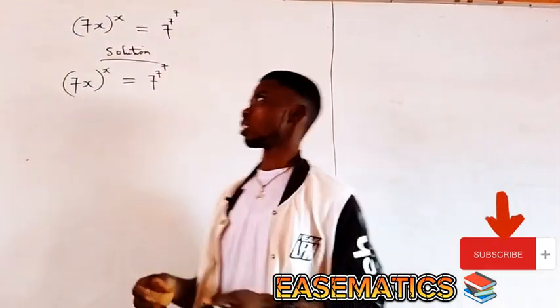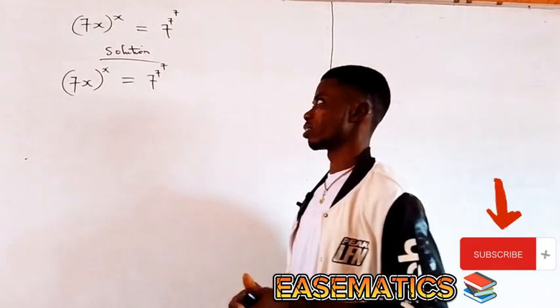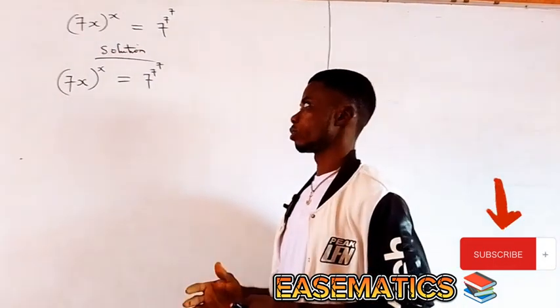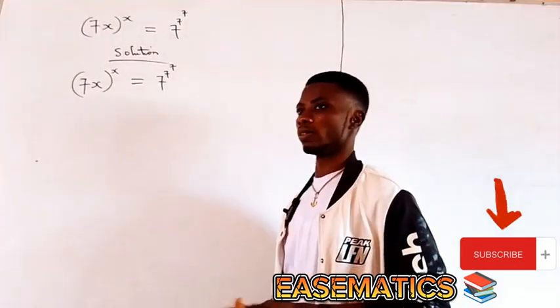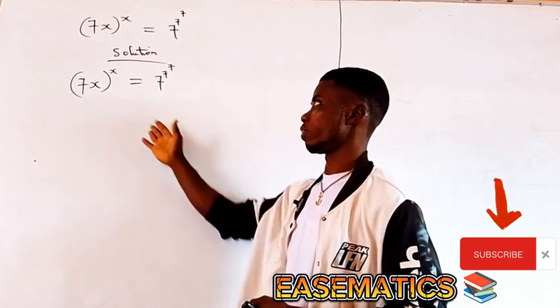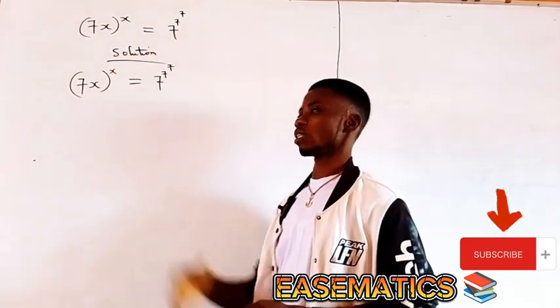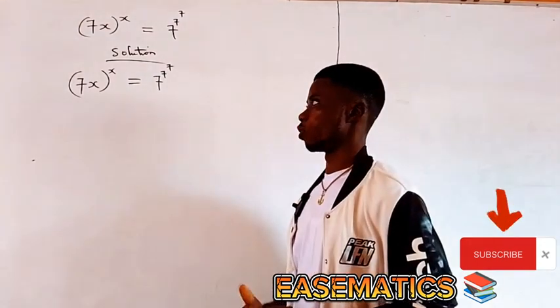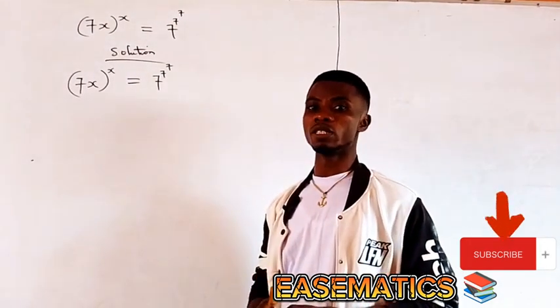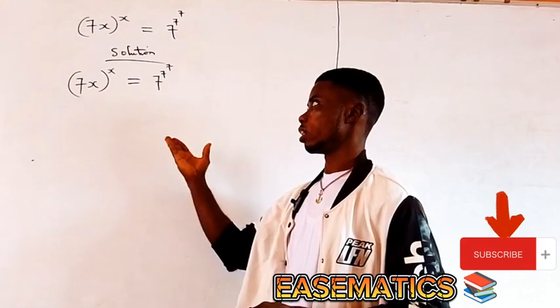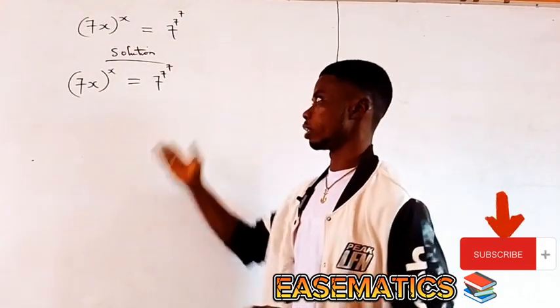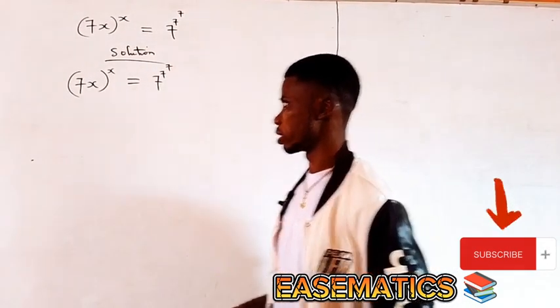This is an indicial equation which may look complex, but we are going to break this down and see the possibility of getting our way through, that is, to finding the value of x. Mathematics is all about seeking possibilities in a particular set. So let us see how possible we can go about this.